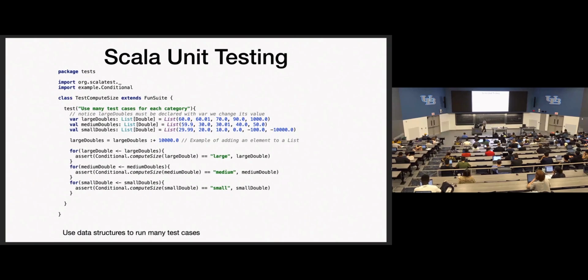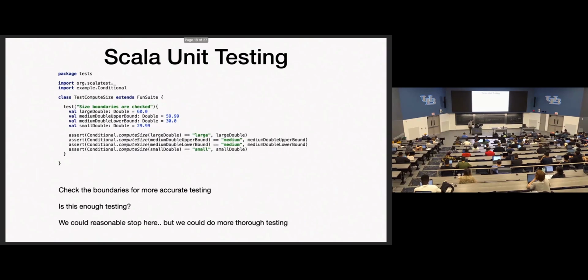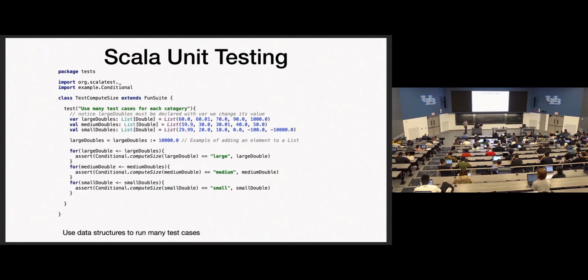So instead of naming each variable, like we're doing here, we'll get bogged down real quick if we start naming every single test case, having these new names for every single one. We're going to end up with large double 1, large double 2, large double 3. Sometimes that's the best thing to do, but in this case, we have a pretty good solution. We're just going to use a list and have 3 lists which store the inputs for each of our 3 outputs. So I'm going to create a list of all the inputs that I feel like testing that should return large, all of the inputs that should return medium, and all of the inputs that should return small. And then I'll run all of these and check, did all of the large doubles return large, etc.